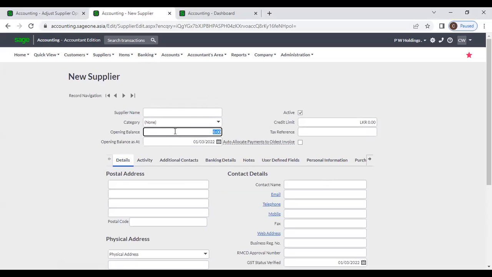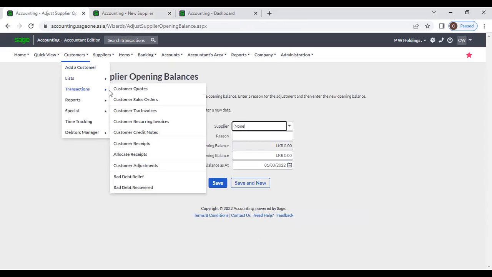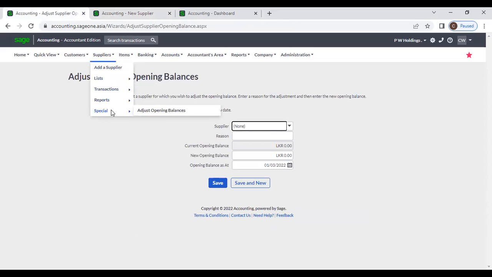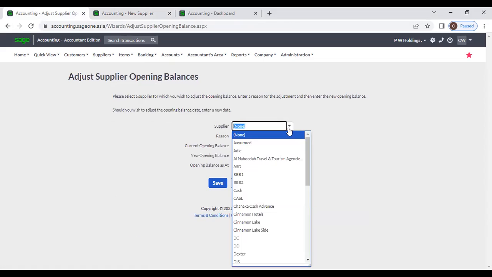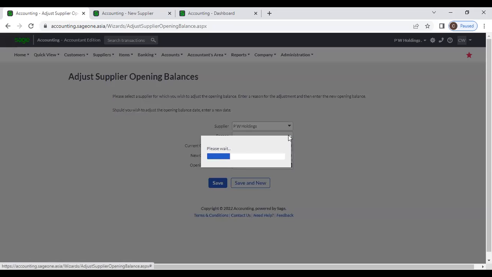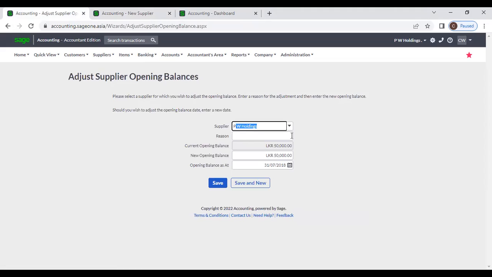Now, sometimes after entering your supplier balances, you will realize that the entered opening balance is incorrect and you want to change that. In that case, you can use this special option, select just opening balance, and select the supplier. After you select the supplier, the system will display the current opening balance, and you can change it.